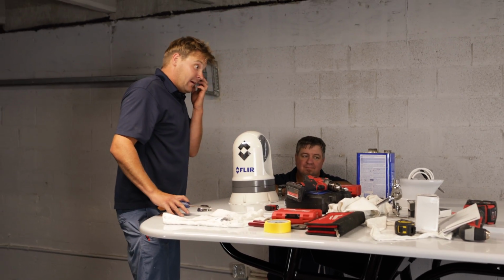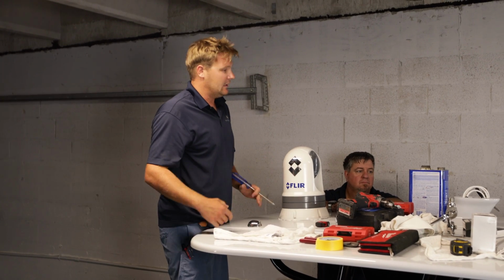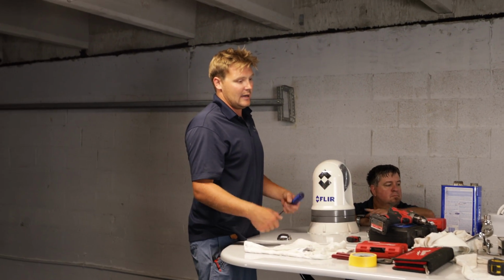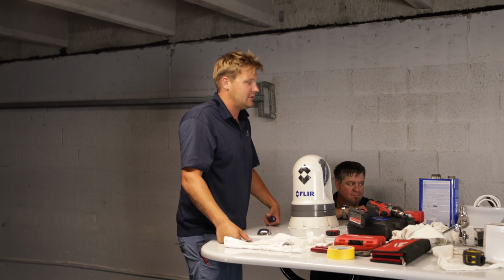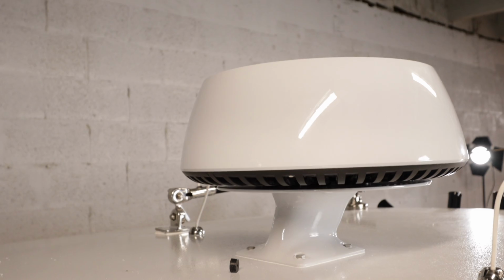What we've got going on right now, we've got obviously the FLIR camera just mounted, wires run. We've got the C-View 5-inch aft leaning radar pedestal on, and we've got two VHF mounts waiting for the sun to roll down so it's not so hot. We're going to pull the boat out and just make sure that both VHF antennas are perfectly straight.